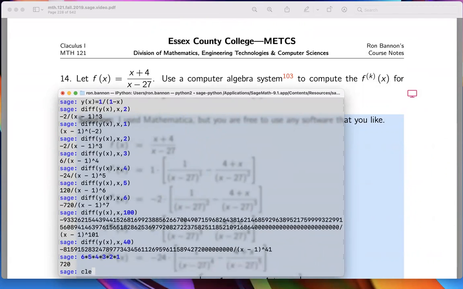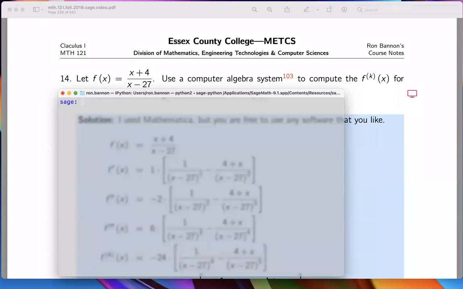Let me clear the screen up there because it's really annoying to look at all that typing. So I'm going to say f of x is x plus 4. Remember, you might be disappointed by using a machine because it doesn't give you what you want. And what you want is something that simplifies your life. But this one says use a computer algebra system. Well, I'm going to define f of x.